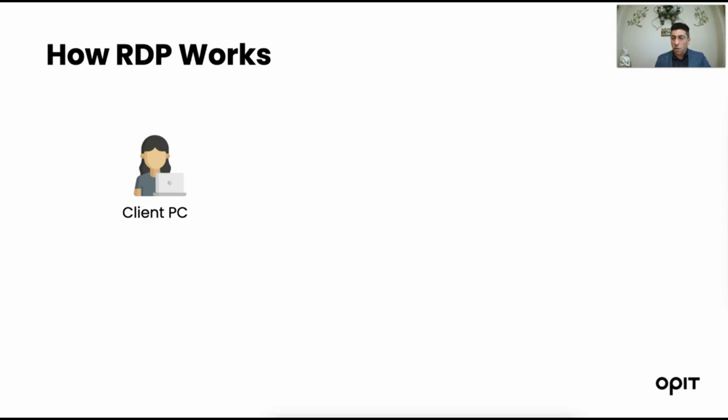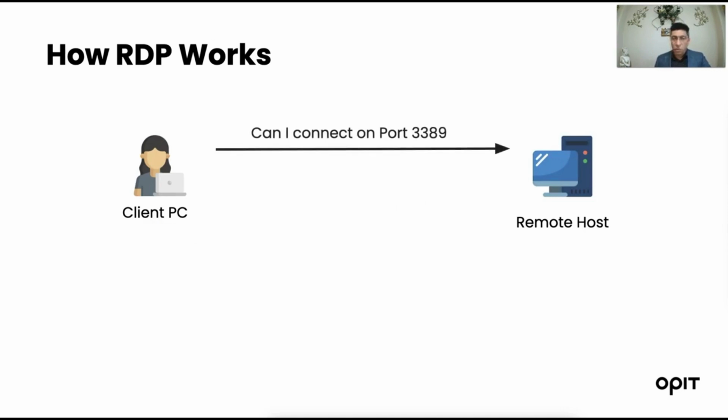So you actually had to log into your machine in New York City. You're not going to travel back, but you can remotely log into it and check it out as your boss told you. This is a remote host in New York City and you are here in California. So you're going to open your machine and open Remote Desktop Connection, RDP, and it will send a connection request on port 3389.